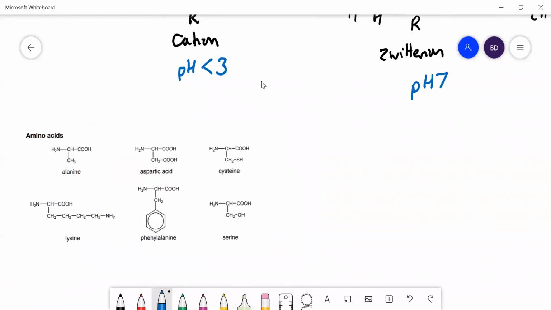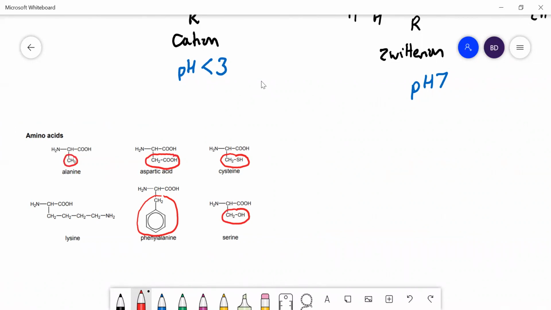So just to see what is the R group in each case, and it's CH3 in alanine. In phenylalanine, you've got a benzene ring attached to a CH2. In serine, you've got an alcohol, so you've got a third functional group in that particular amino acid. In cysteine, you've got an SH group, and we'll talk about that in a later video as well. I want to talk about aspartic acid here. So this has actually got another carboxylic acid group in it.